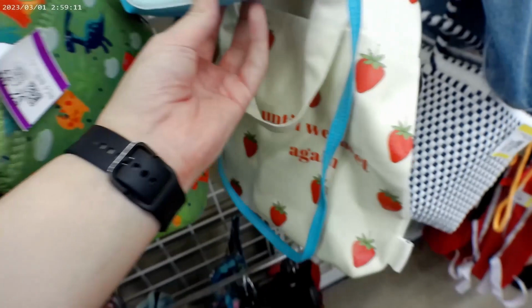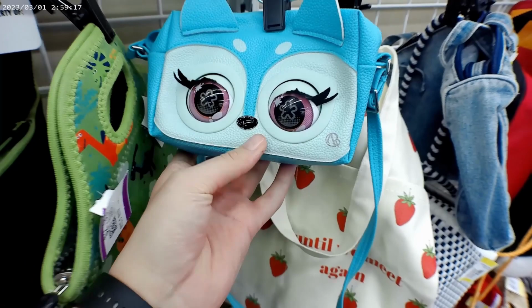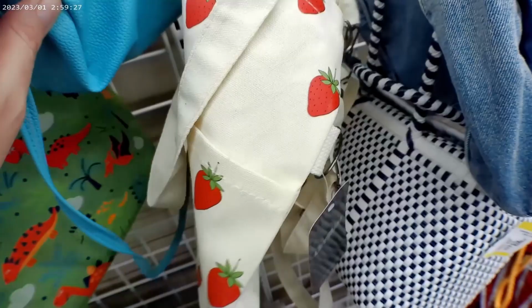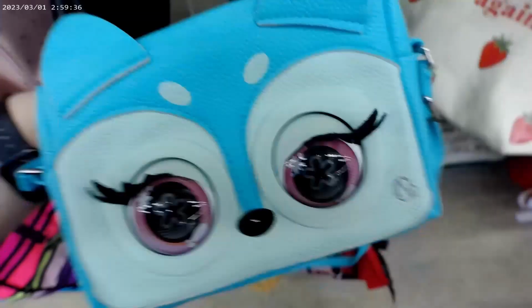The weirdest thing I saw that day was that eyeball purse. It was that blue purse with the two eyeballs blinking. I don't know what that was. I was absolutely fascinated by this purse, and I looked it up. I noticed it had a PP logo on the side. I thought maybe that stood for Polly Pocket, but the Polly Pocket logo seems to have the full wording on it. I could be wrong, and Polly Pocket does have purses, whether vintage or otherwise. I don't think this was a particularly old purse, but I was like, that's so odd.